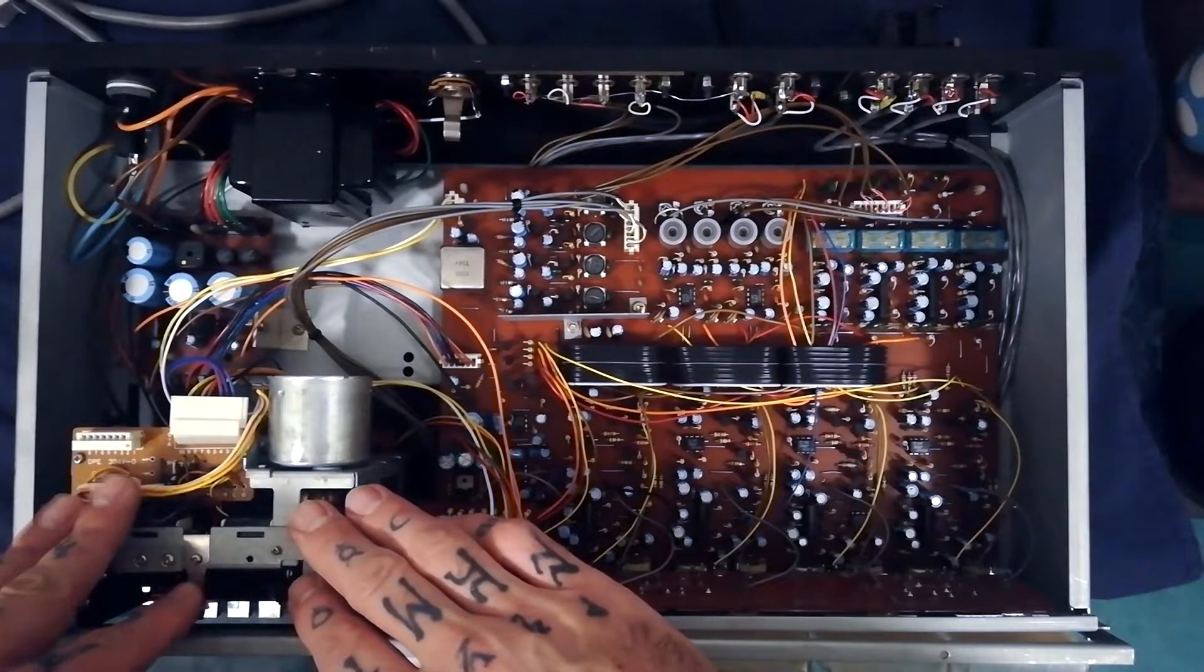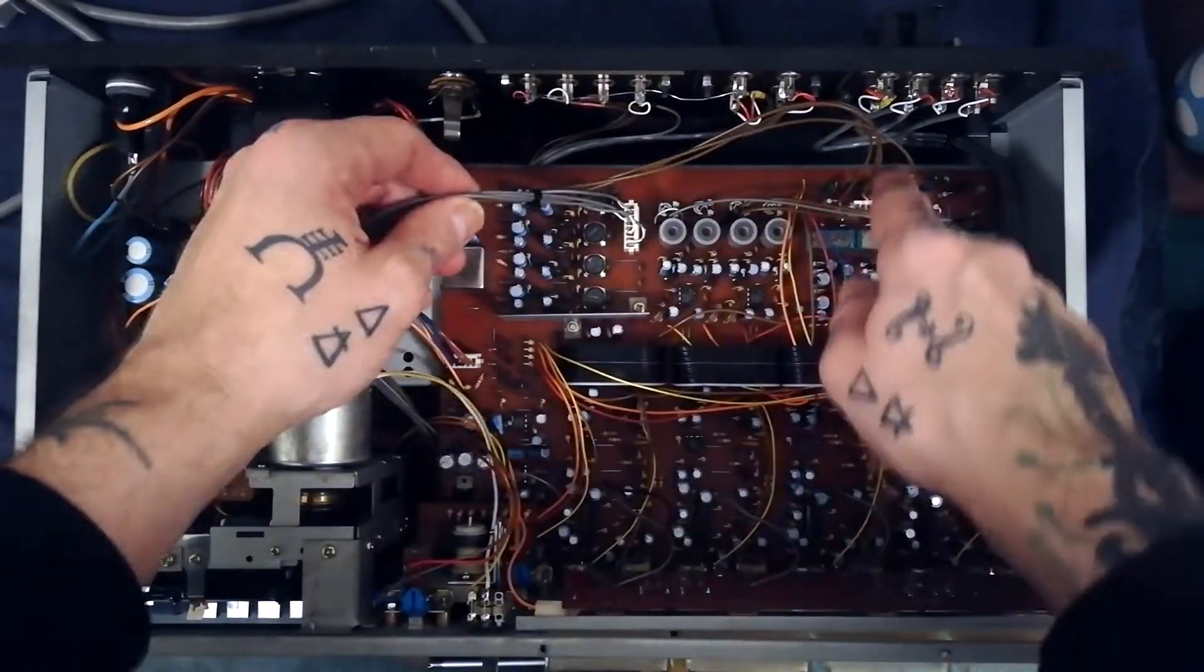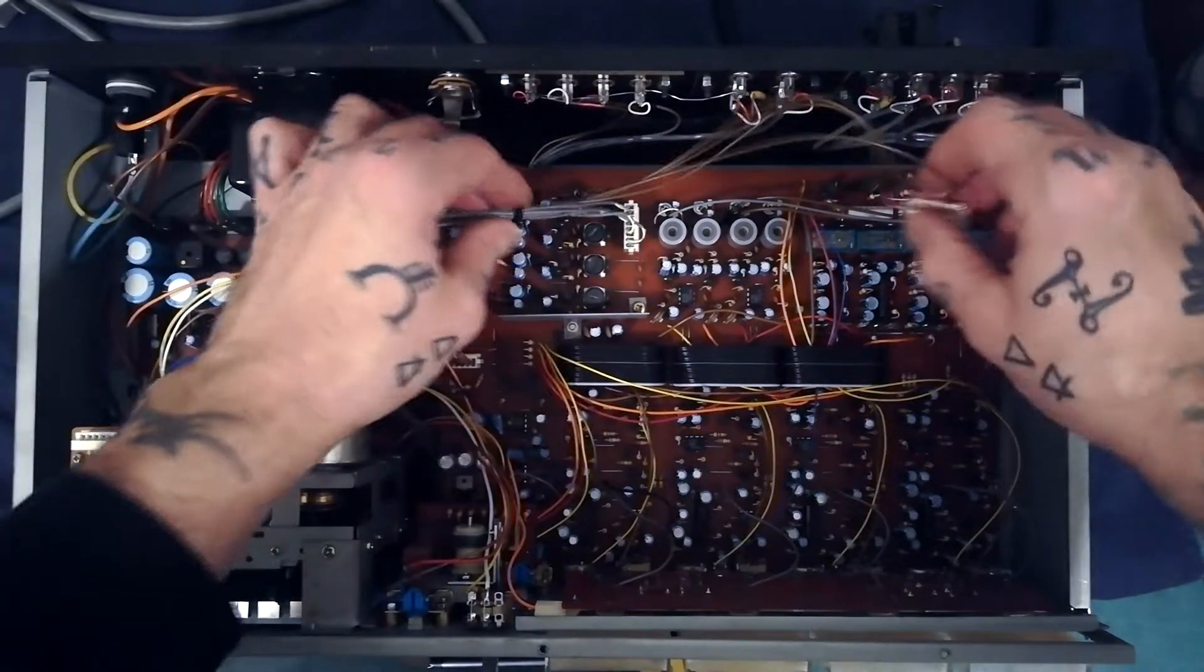I'm continuing to move towards getting this cassette transport out so that we can change belts. These two sockets here are the recording playback head on one hand and erase head on the other.